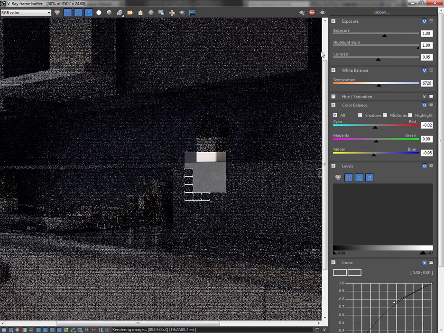Let's explain color correction control. Here you can control the color and lights.